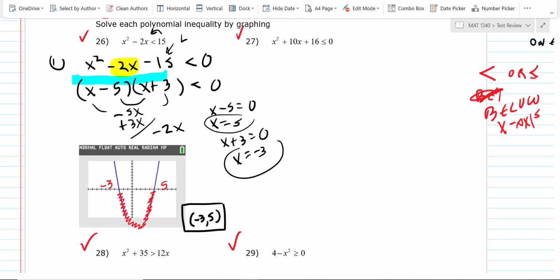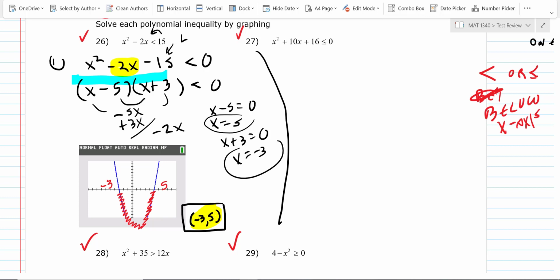It's interval notation. It's not a point. What you're doing on these problems graphically, if it's a less than problem, is graphing it on your calculator and asking where the graph is below the x-axis. And you name intervals with x values like that. Okay? All right, so it's pretty easy to do. You guys got your calculators. If you can graph correctly on your calculator, you should be able to do these problems with ease.